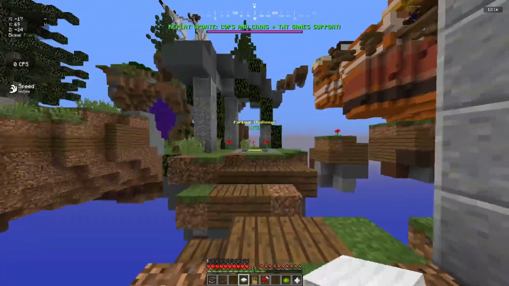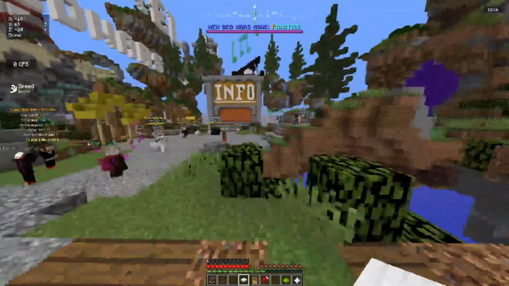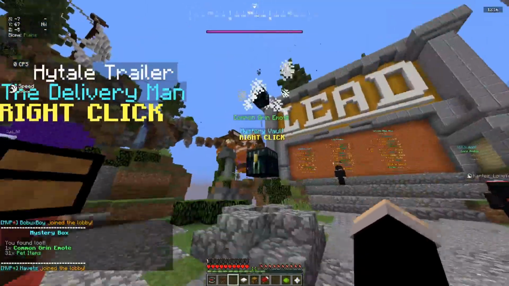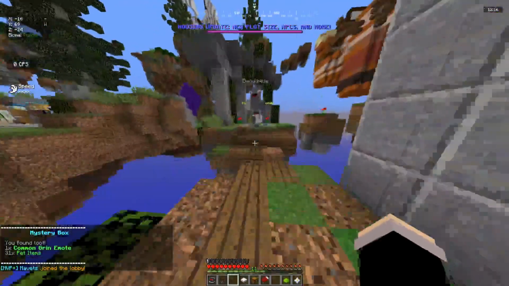There are also mystery vaults, so you can get cool items. So there's mystery boxes that you can open. So let's open one. Put in this box, it does like a sound effect, and as you can see, it shows you what you got. And we got a common grin emote, so you can get emotes in this game as well.